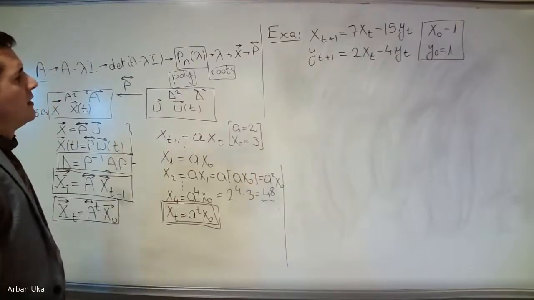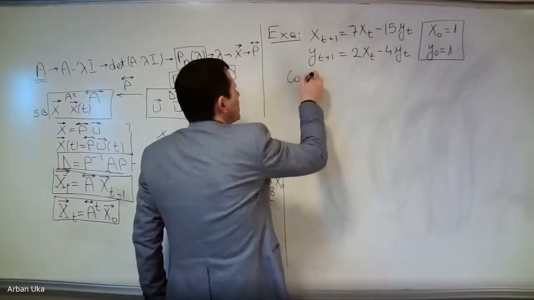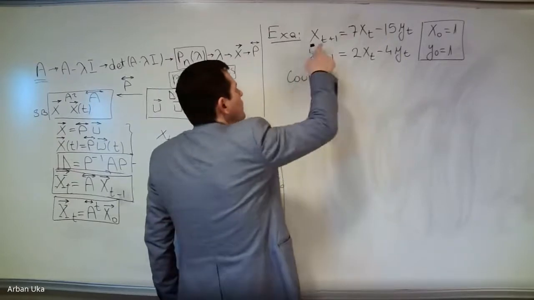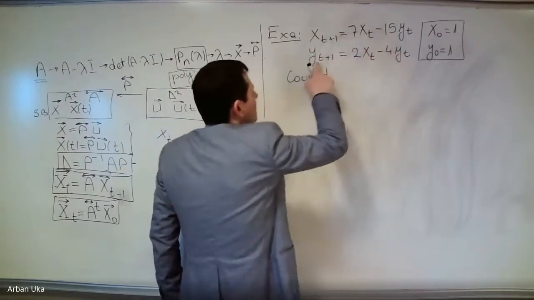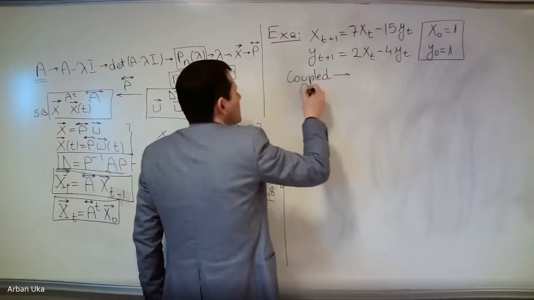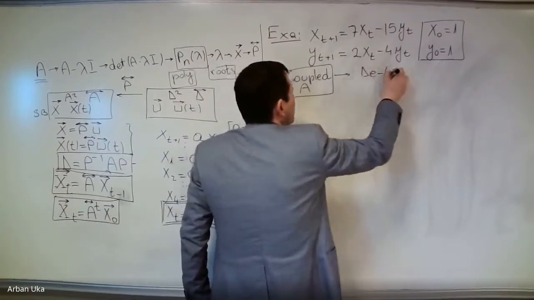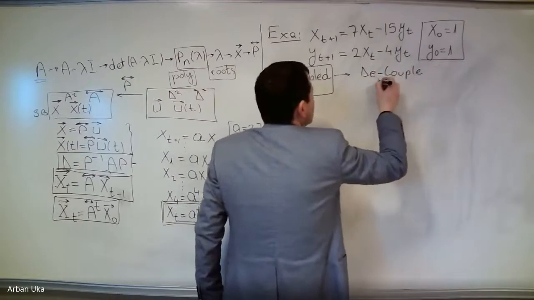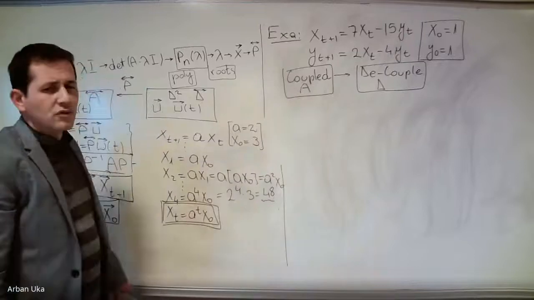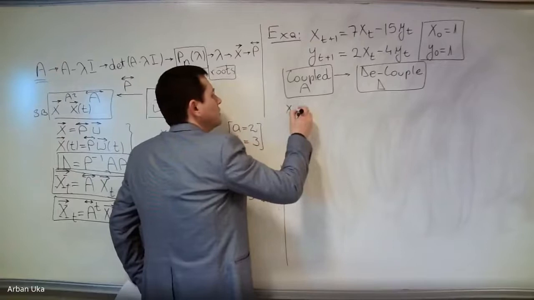Now, we see that this system is a coupled one. Okay, so this is an important keyword that I want you to remember. This system is coupled because x depends on x and y, and y depends on y and x. Now, this is coupled as long as the system is described by a matrix A. And what we want to do is decouple the system, or represent this relationship using a matrix D, which is diagonalized. Now, how can we do it? Let's try to follow the following pattern.